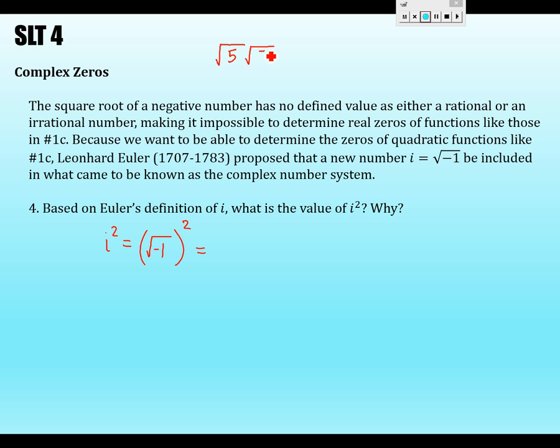What is the square root of 5 times the square root of 5? Or in general, what happens when you take the square root of something, and square it? What do you get? Yeah, in general, isn't it true that when you take the square root of something and then square it, you recover that inside thing? So is that good enough explanation to justify why that should be -1? Okay? So I think that makes sense.